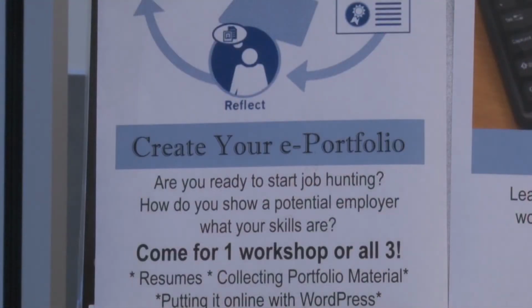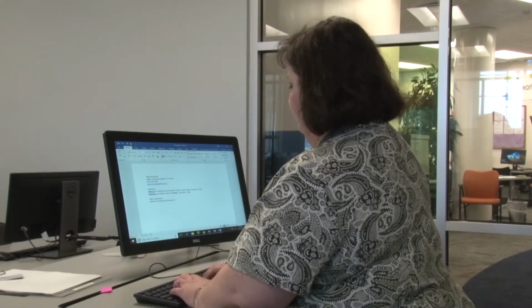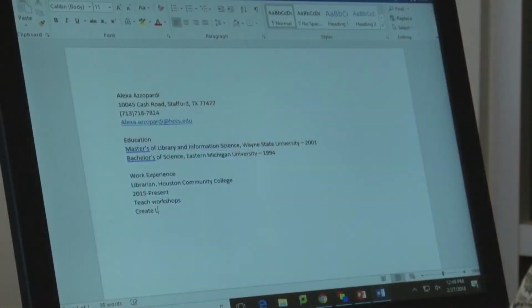A portfolio is an example of your best work. An e-portfolio is an electronic portfolio. Especially in this day and age, some things don't transfer to just having a paper portfolio. It's especially helpful because instead of having a paper portfolio and showing someone and then needing to take that portfolio home with you, you can give someone a link to your work and you can show them what you've done.